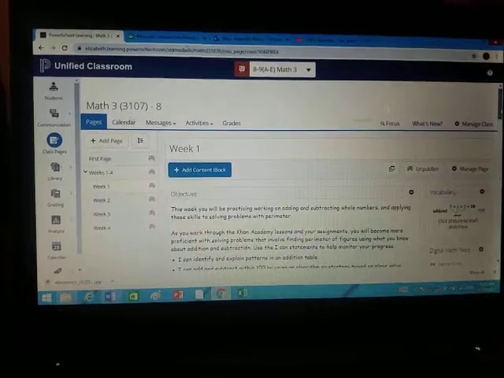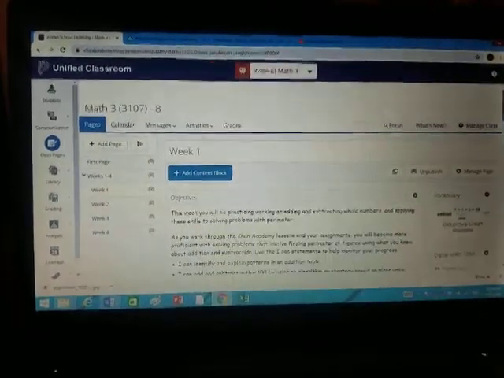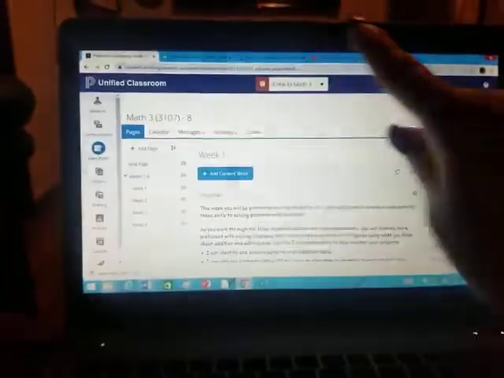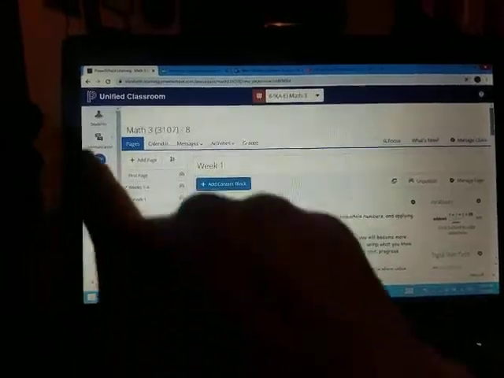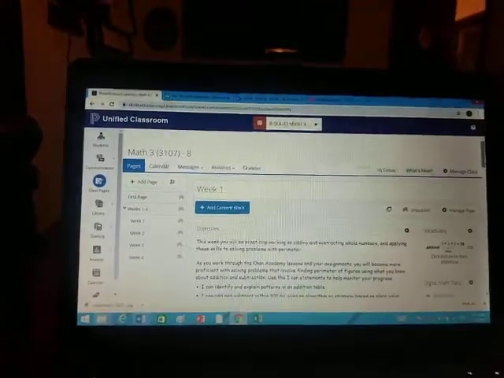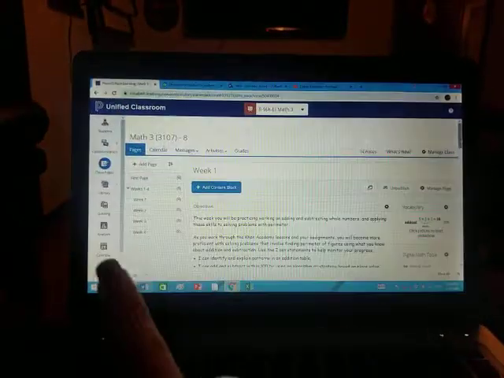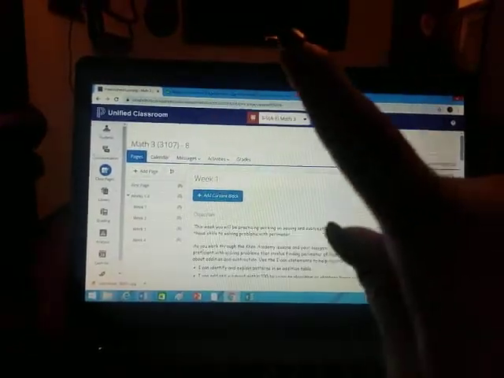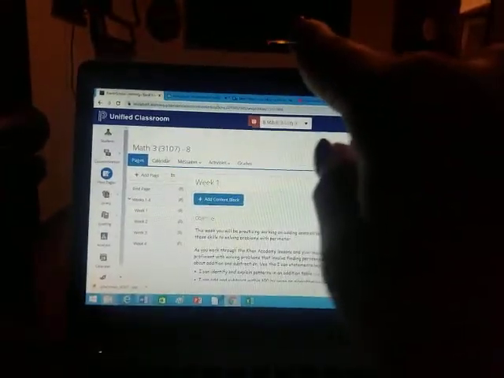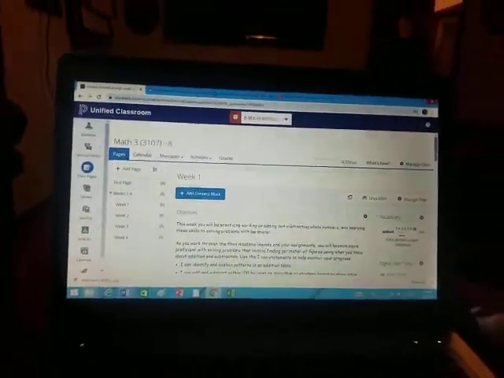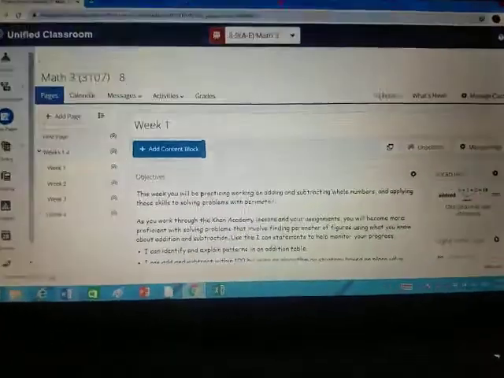It's not that bad. We are dealing with perimeter today, and if my students remember, we said perimeter is the outside of the shape, the outline of the shape. Remember, area was inside, perimeter is the outside of the shape. So when we find perimeter, we add all the sides together. We add one side, then that side, then that side, and then that side, and that's how we figure out our perimeter.